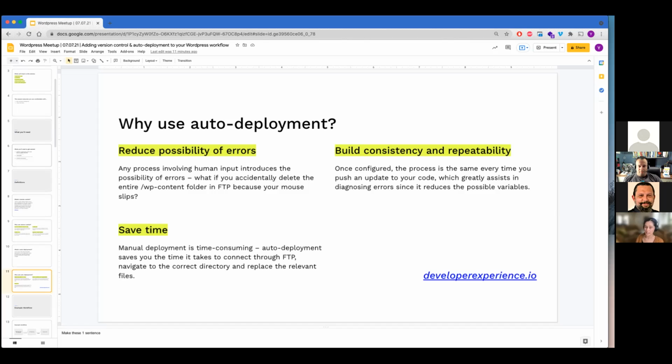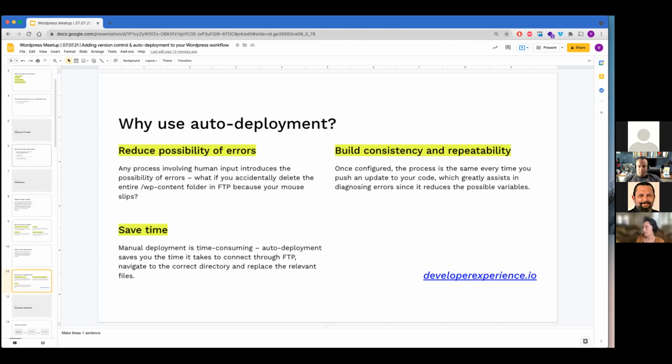Second one is that it really saves time. Going into something like FileZilla, selecting the site that you want to get, or even doing it for the first time, like having to go into your host, get the SFTP credentials, go into FileZilla, create the site, do all that. You could save so much time just by setting up auto deployment. Now you're not having to do this process every single time you want to push changes. You just push the changes and they go to your site. There's no additional step there.